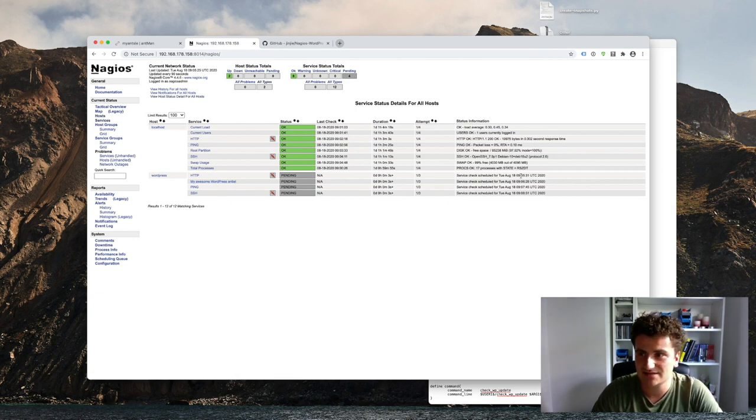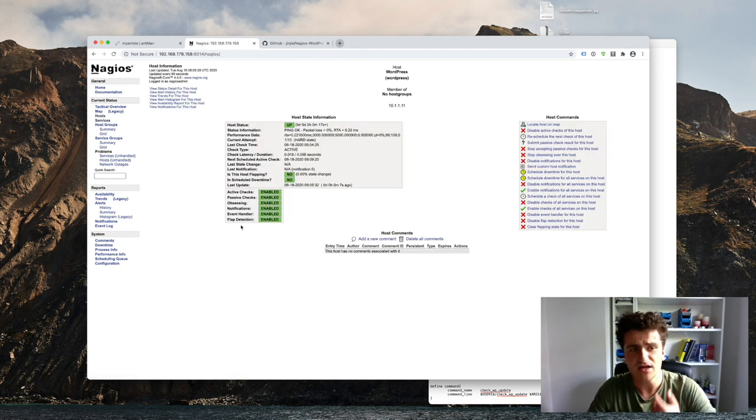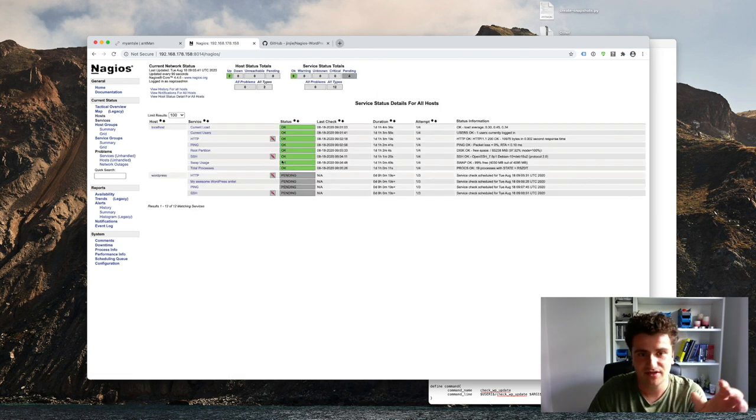Now you can see that the next check is actually scheduled at a later time, so we may need to wait a few minutes for it to actually load up. But once that's done, it'll give you either an OK, green status, if all the services are working as expected, or it'll give you a red critical status if something is not working as expected. And then you could build on that and configure Slack notifications or email notifications to let you immediately know as soon as something goes wrong.